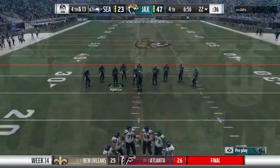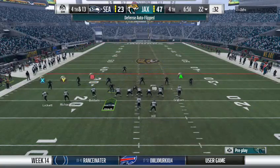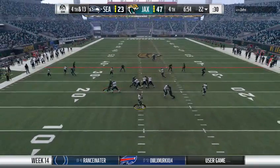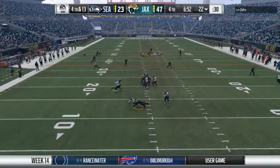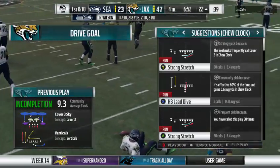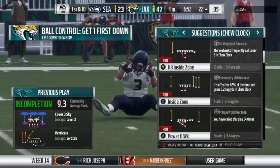And that incompletion was caused by the defense. I think they were trying to get one into the middle of the field, trying to find a receiver there. But they were in zone defense, and what are the advantages of being in zone? Eyes and reaction. Eyes meaning all eyes are on the quarterback and able to react when he throws the football and rally to that spot, and that's exactly what happened there. Able to get there and knock it away.